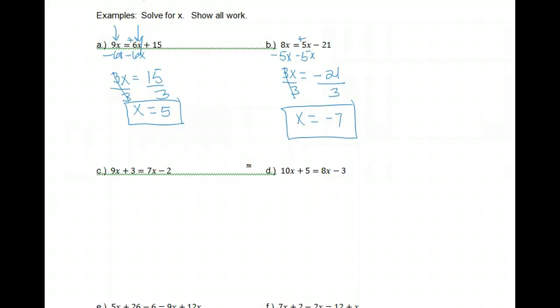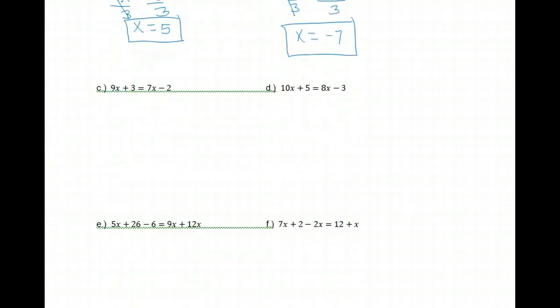However, my suggestion to you is to always move the term that is smaller in value. The reason for this is because it will keep your variable term positive. And if you're anything like me, I don't particularly like to work with negative numbers. I can, and I'll do it if I have to, but I don't like to. So my strategy for problems like this is to keep my numbers positive as often as I can.